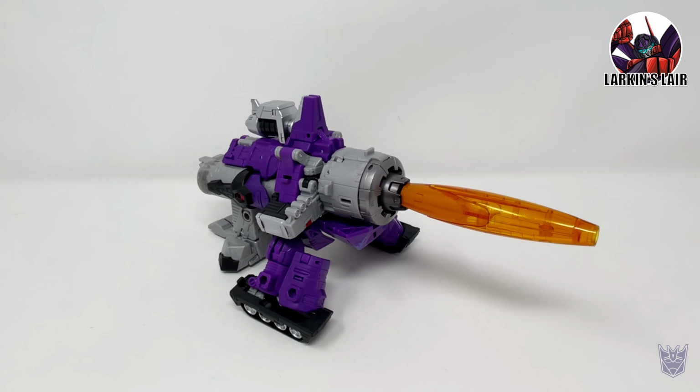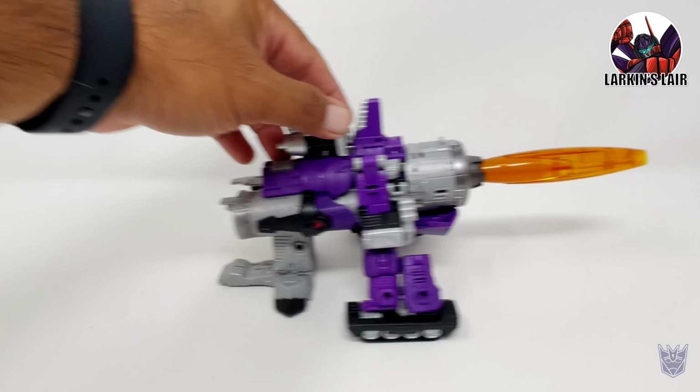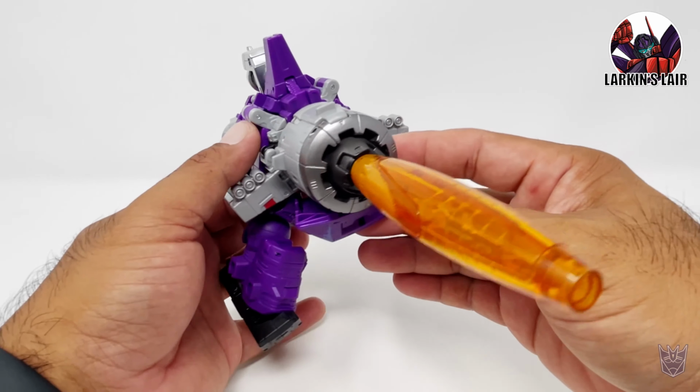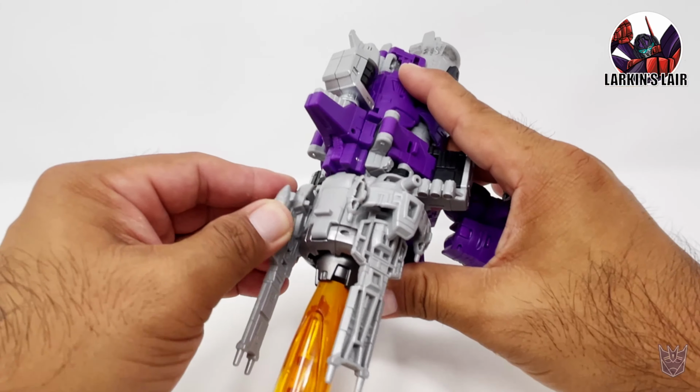Here is Kingdom Galvatron in his cannon mode, and I gotta say, he looks really good. Even rolls very nicely. Love the look of it. The transformation is very satisfying. You can take the extra guns and mount them here on the side.